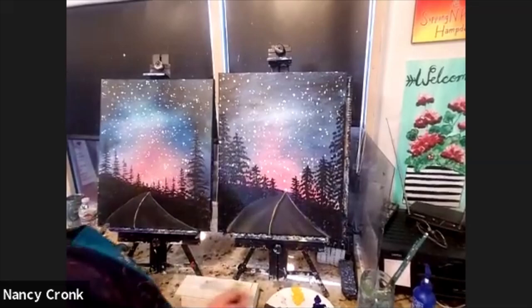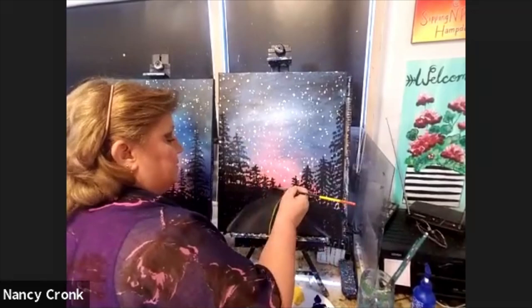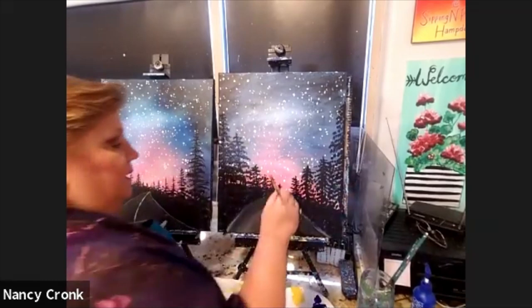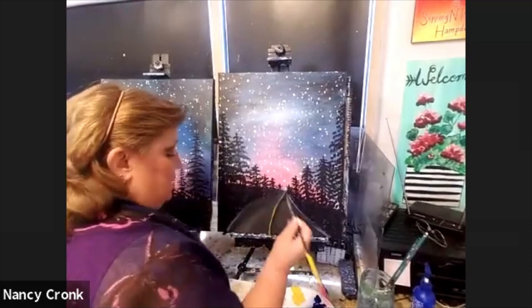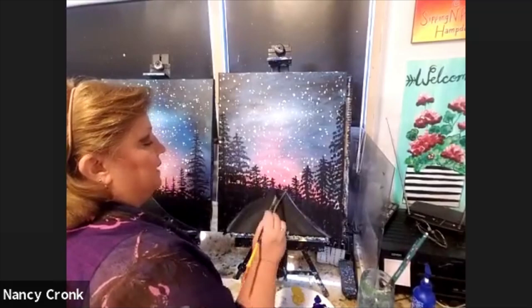All right, I'm gonna keep going smaller and smaller. Because the farther down this road, the smaller those trees get. But they're still there. They're still there. I think I can squeeze one more in here. Those trees are really tiny down there. Now to get those tiniest ones, I'm just gonna take the tiniest little pop of the end of my brush and just get those tiniest ones just like that.